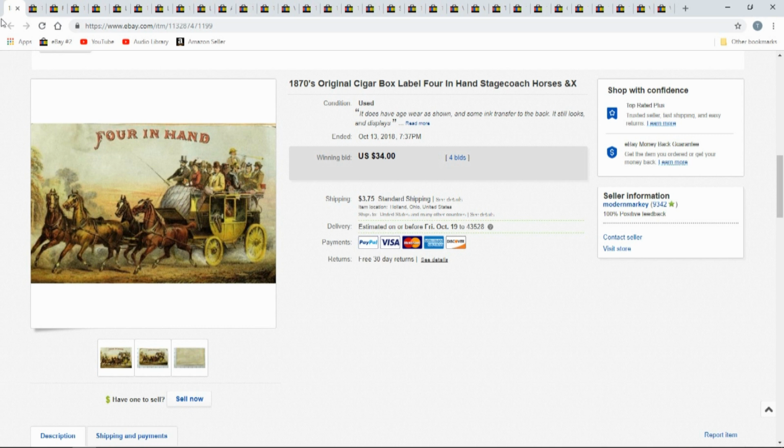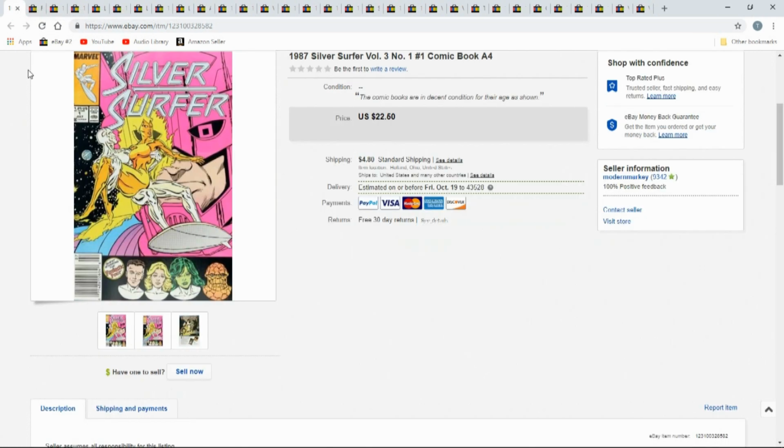Just list some of your items in one category and some of the exact same category items in another category, because a lot of items like this can go in 2 different categories. So just keep that in mind. That's a play on not having to pay the extra fees for things like that too.